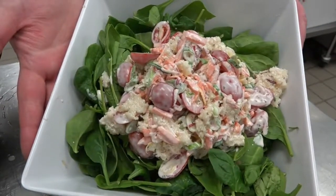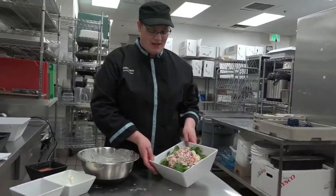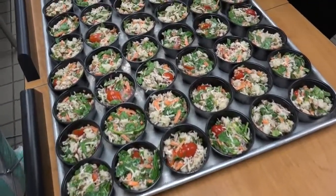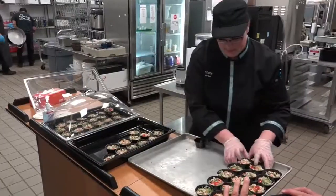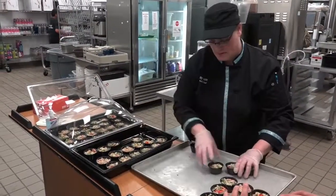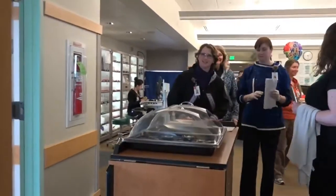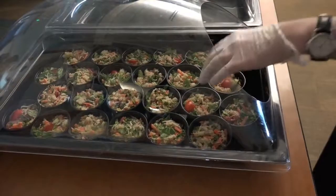This herring egg salad recipe is originally from Juneau. We've made a few modifications to it, making it a little more modern with readily available ingredients. We've recently started a new patient menu where we've been able to offer herring eggs with the addition of some fiddlehead ferns and some beach asparagus, which we're really excited about. It's only while supplies last, of course, since traditional foods are within the season. We've taken the opportunity to preserve them so we can use them for a few months to come.